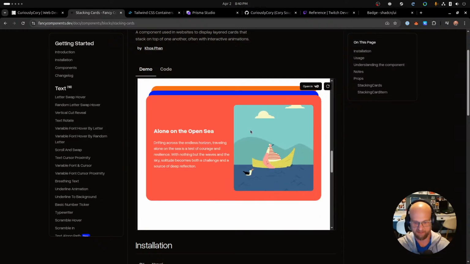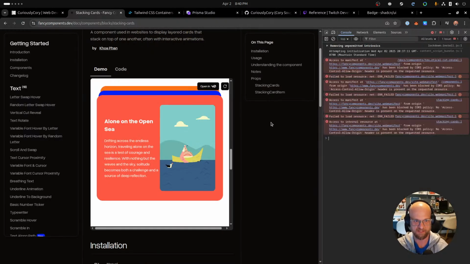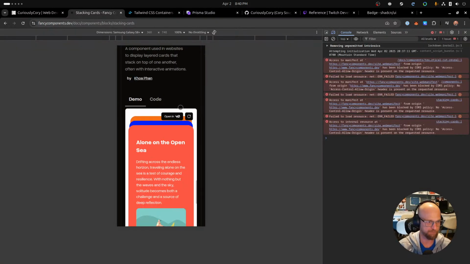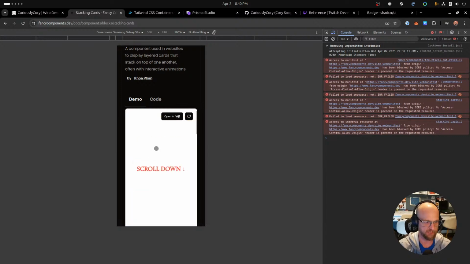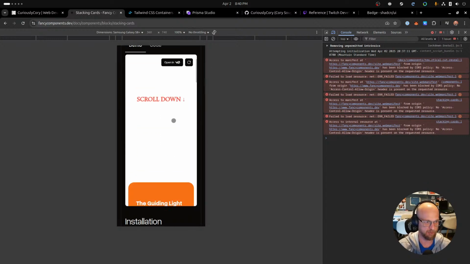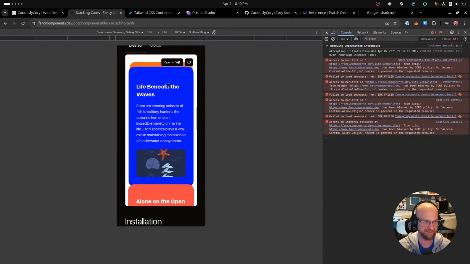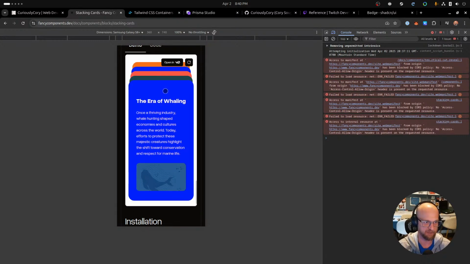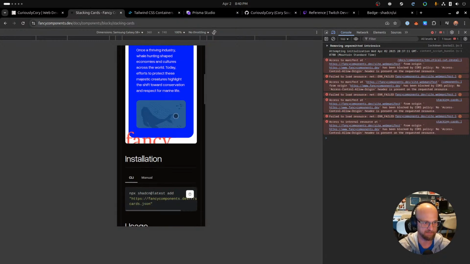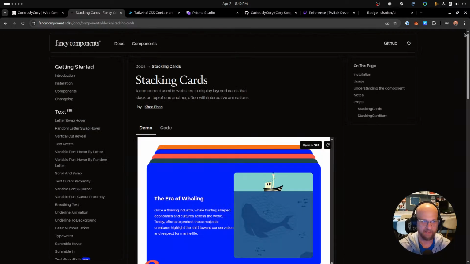Let's see if I can get this in mobile. Yeah, so in the mobile view, it's going to look more like this. And I think that could be a really nice way to do it. So that's one thought.